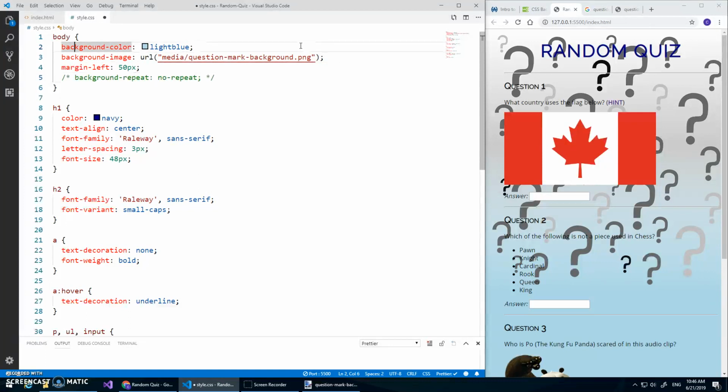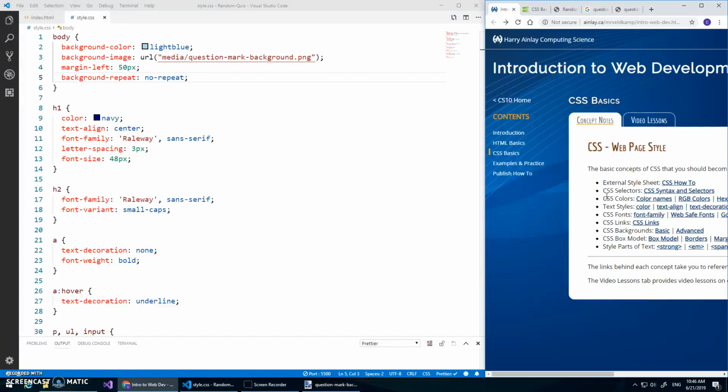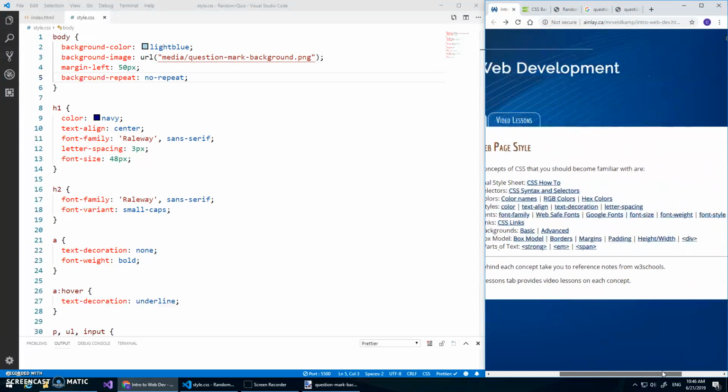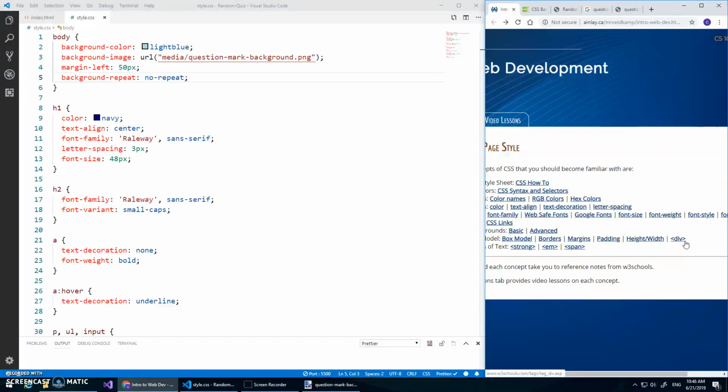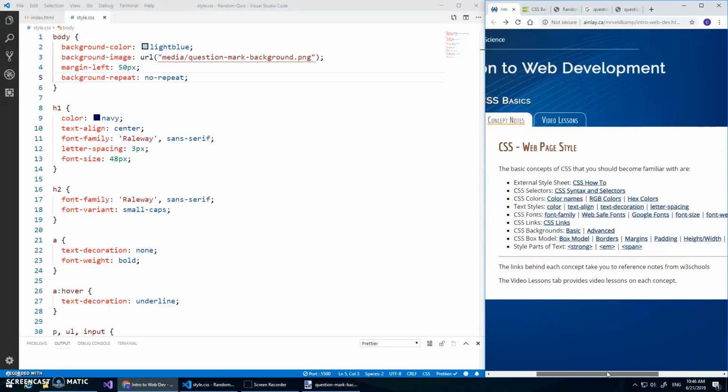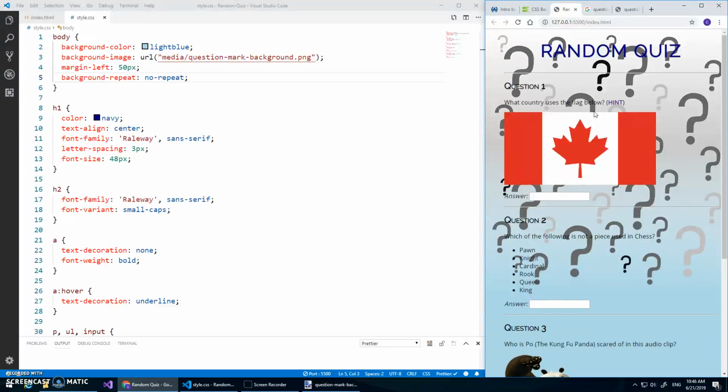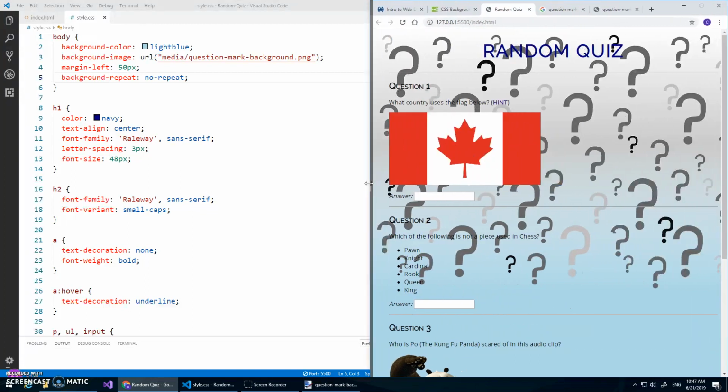Well, you know, let's just leave it at this for now. In the next video, we're going to look at the box model, and we'll talk about borders and margins and padding and height and width and this div. Divs are really important when you want to group elements. And I'll give you a sneak preview. What I want to do is I want to take my quiz and put it into a div and give that a different background. So the body will have a background and my div will have a background. And it'll make it easier to see the text. Anyway, we'll look at that next time when we learn more about box model.